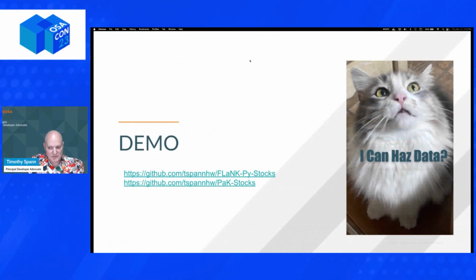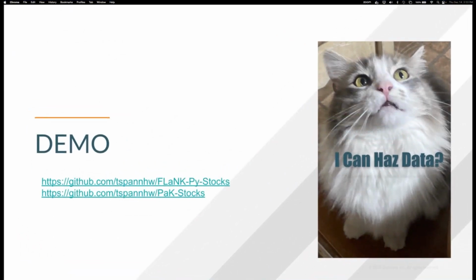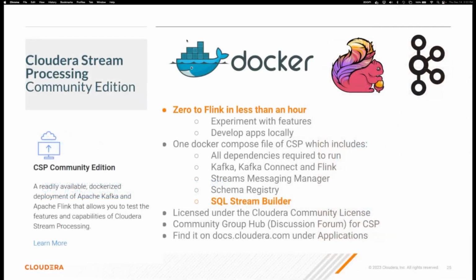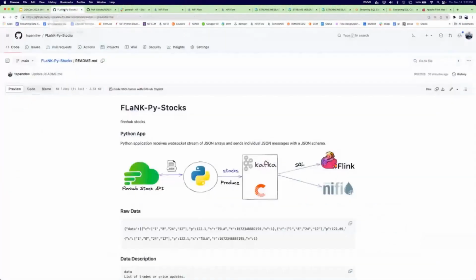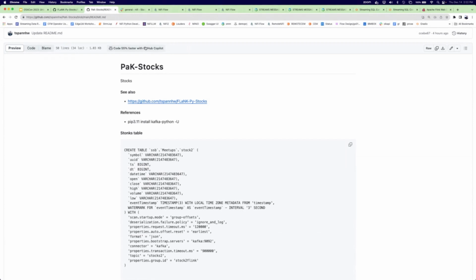I'm going to just show you some stock data coming through the system a couple different ways, and you'll get these slides, so you'll have links to everything going on. If you want to run these demos on your own, there is a Docker version with Flink and Kafka and everything you need to be able to run this really easily. I'm actually using this in this particular demo. It's that good. And you could do the same thing with NiFi, so you don't have to install these things. Makes it pretty easy. Let's get to the data. Like I said, we have it all in a couple of different GitHubs to make it easy.